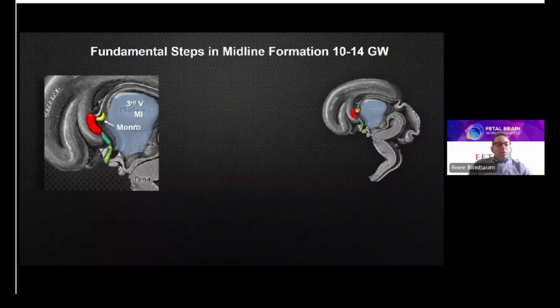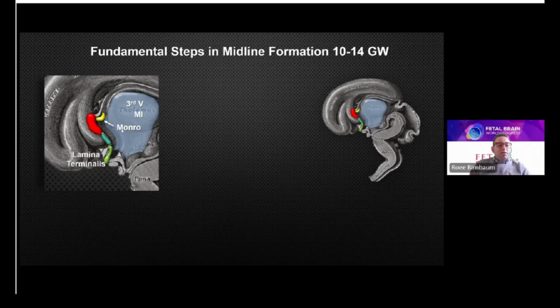Another important area for you to recognize is the foramen of Monro, and for us on ultrasound, it's important because the foramen of Monro is filled with fluid as opposed to the surrounding structures, which are non-fluid. So the dark hypoechoic area of the Monro is a good landmark for us. And then we should put our eyes on the anterior-most wall of the third ventricle, the point where the neural tube has closed and gives rise to the anterior wall of the third ventricle.